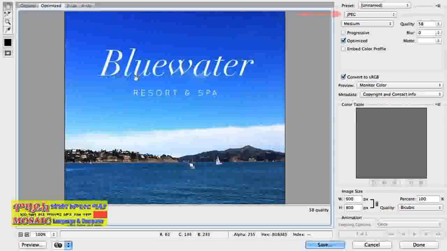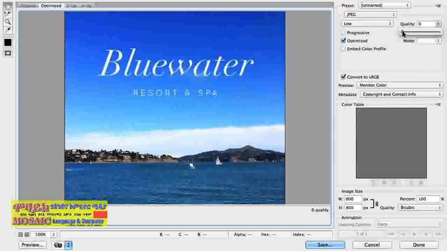If you go with JPEG, for instance, you can customize the quality level. You may want to experiment with this while you watch the preview on the left. The goal is to find the right balance between quality and a smaller file size. That's what really makes an image suitable for the web. The number below the preview will tell you exactly what the file size is. Now look closely at the tabs at the top of the window. See them up here on the left?